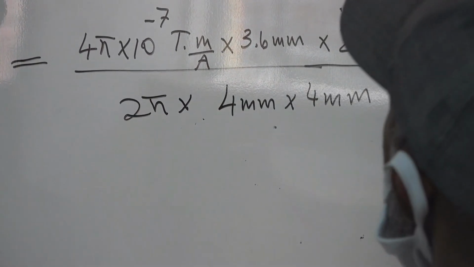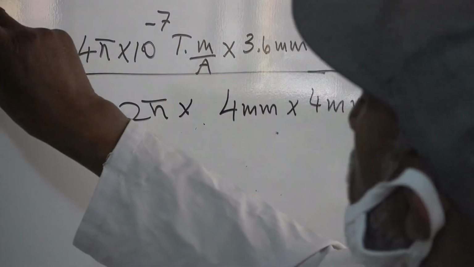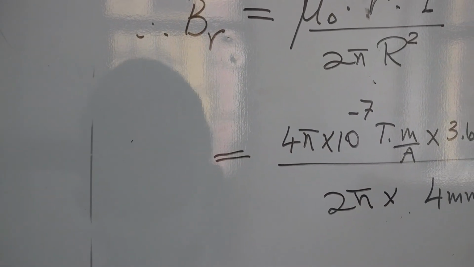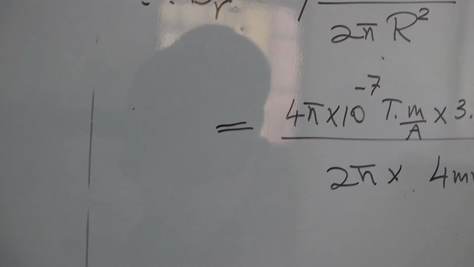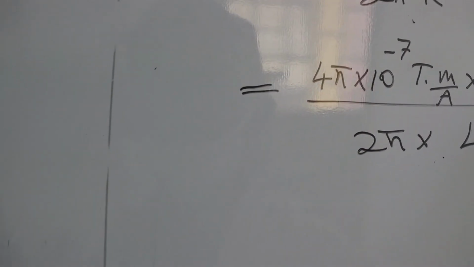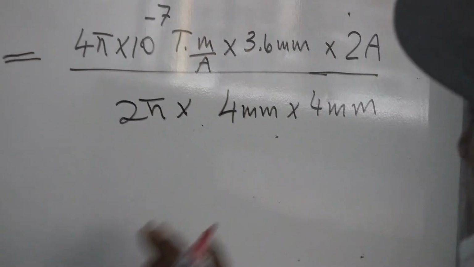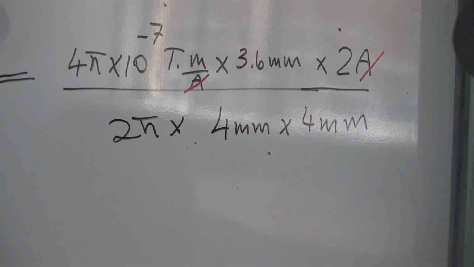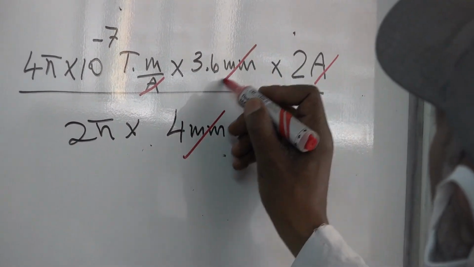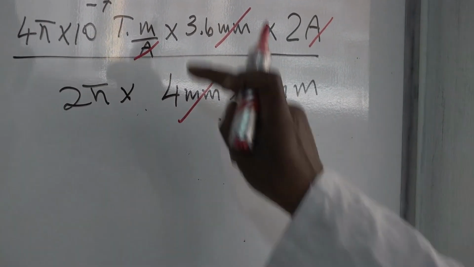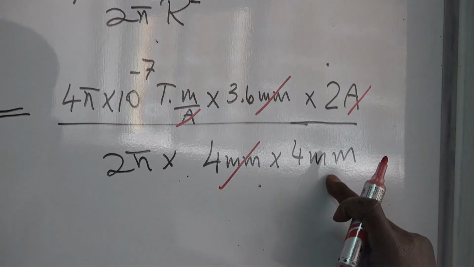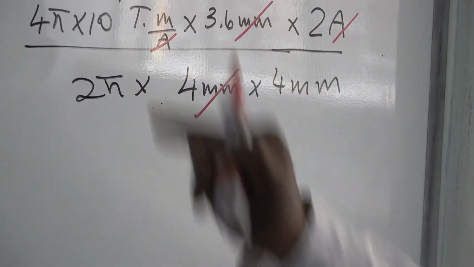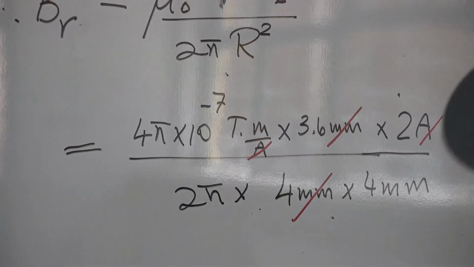Let's start with the units first of all. Since we are talking about magnetic field strength, we have to get Tesla. In the future, you have to convince yourself that when you use only SI units, the final answer will be in SI units, and then you can drop all the units and, to save yourself time, write down only the SI unit. So, ampere cancels ampere. This millimeter cancels this millimeter. So you see, I have meter, ampere, millimeter. This millimeter has got to be converted into meter, and now you can see meter will cancel meter, and the final answer will be in Tesla.